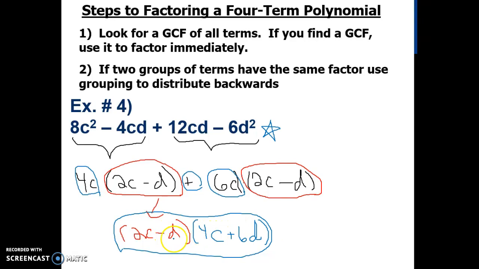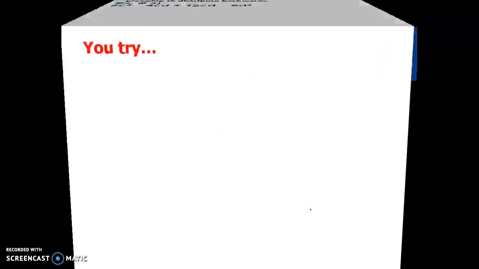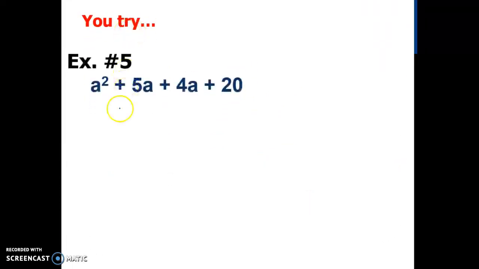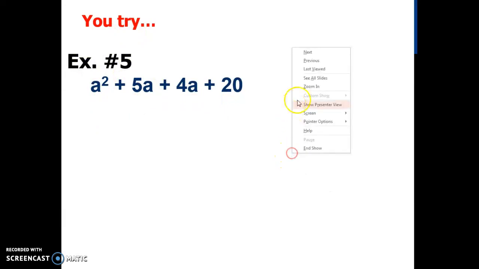However, this form is going to be a lot more helpful for us when we get to some further equation solving. It's going to be really important we can factor it and turn it into this form. Write it as a product of factors. So this is it fully factored, where I have parenthesis, two things being added or subtracted, close parenthesis, parenthesis, two things being added or subtracted, close parenthesis, and these things are being multiplied. Okay? That's called factoring. Now, I know it looks like a magic trick. You might be like, Mr. Guy, what's going on? I know this one says you try. We're going to do this one together. And then you guys can try the next one on your own.